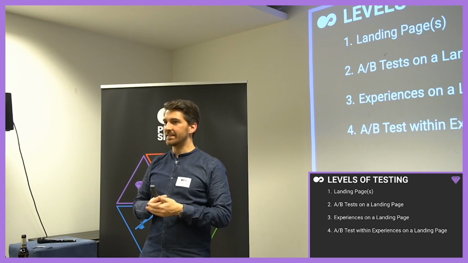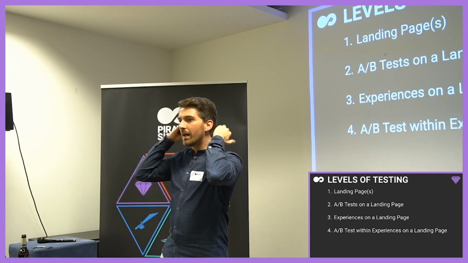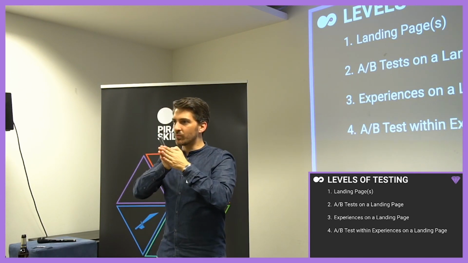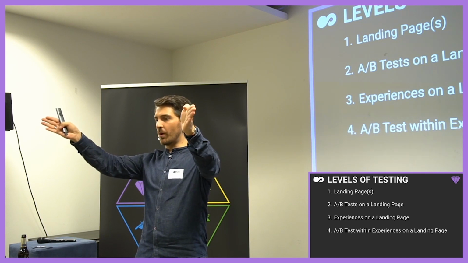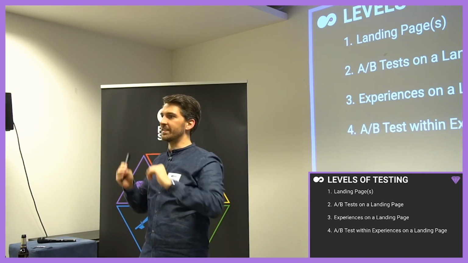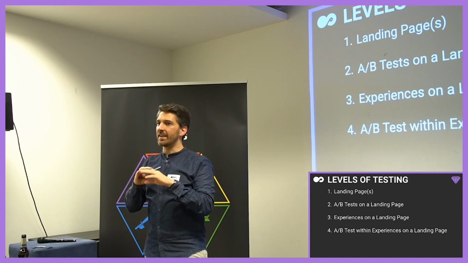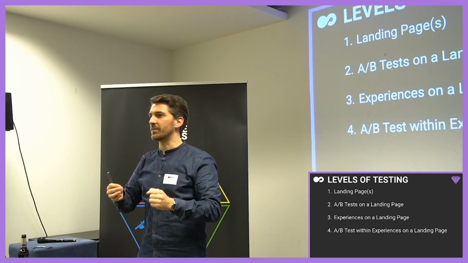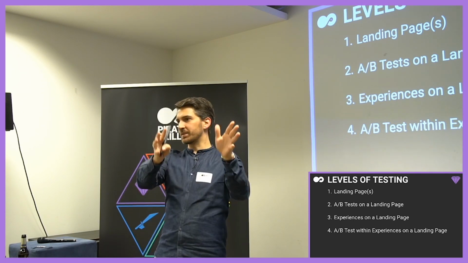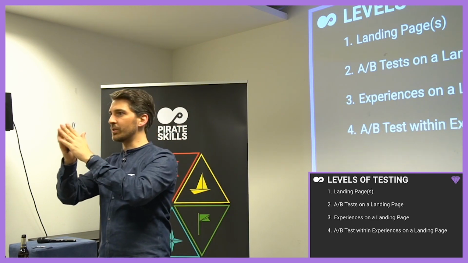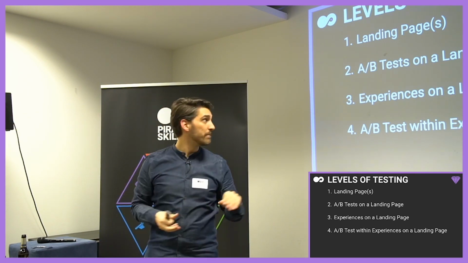The next level would be to have a landing page with an A/B test. An A/B test is putting people just like a railroad, splitting them however you like, 70% here, 30% here. It does not take into account any attributes of the user. It just says 50% of the traffic goes here, 50% here, splits it fair, that's it.